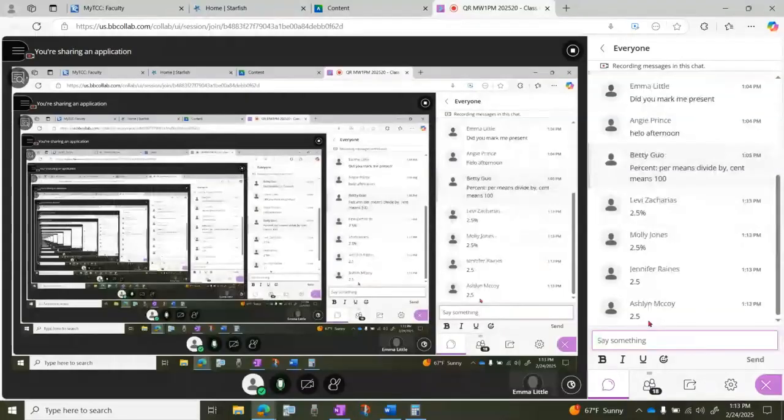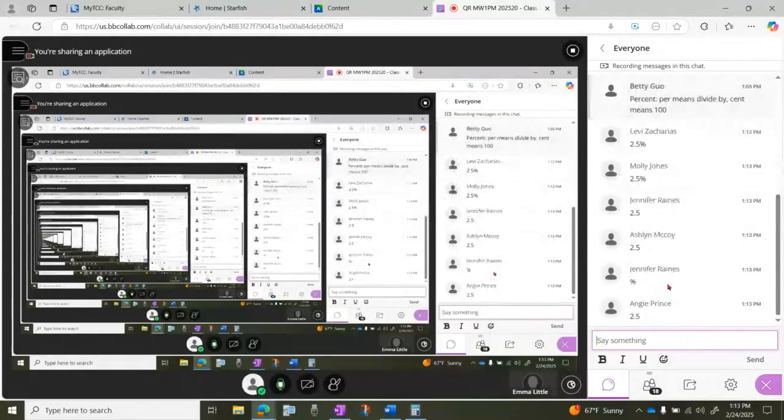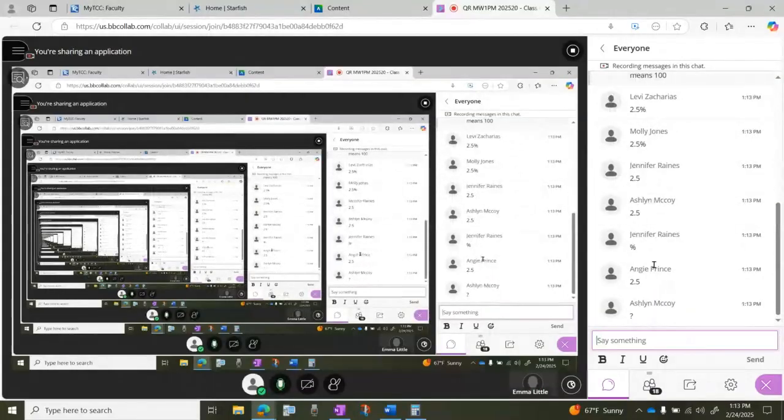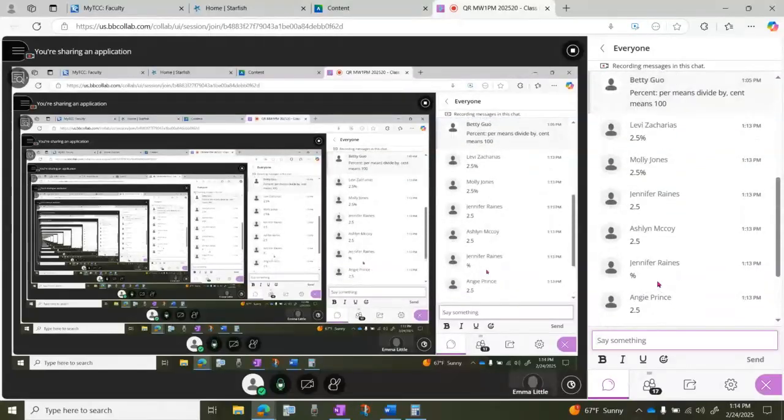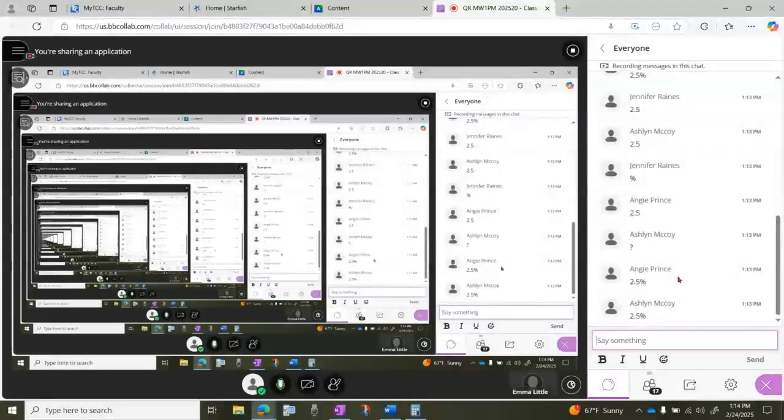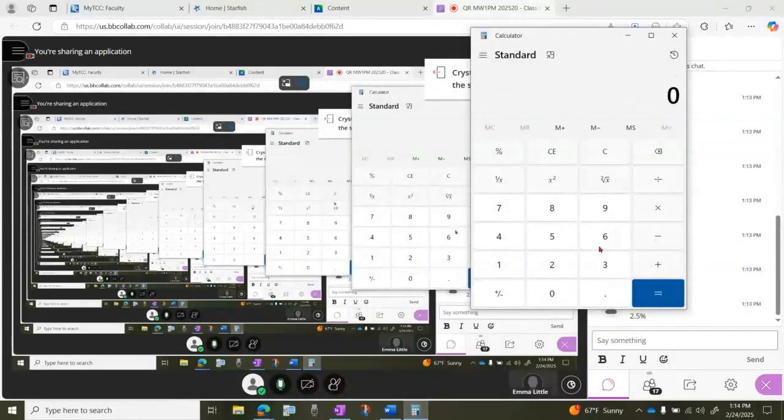Well, Jennifer, guys, you need to have a percentage. Yeah, very good. Jennifer fixed it right away. Yeah, 2.5%, right? Really 2.5%? 1 over 40. Yeah, it's about right. If you don't have the percentage, you don't have the percent sign, that's totally different. Completely different story. All right, let's do it together.